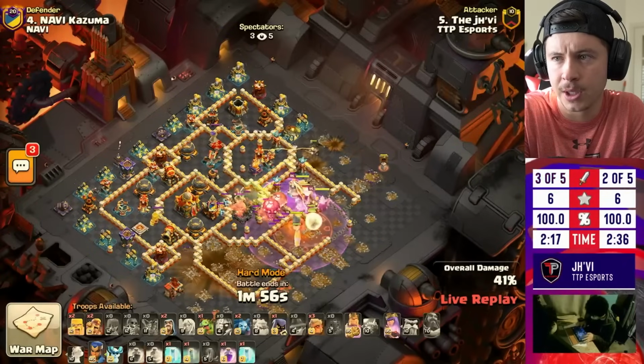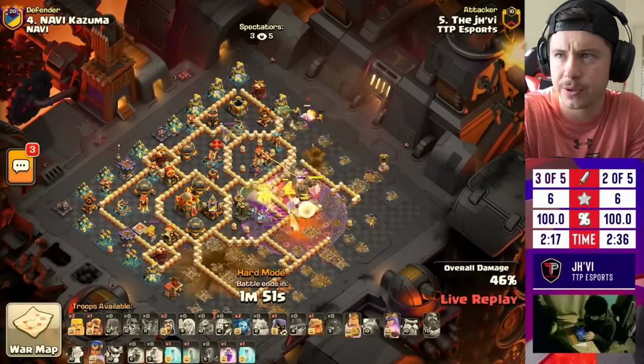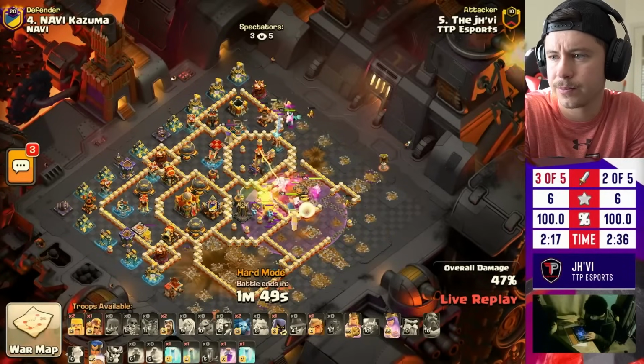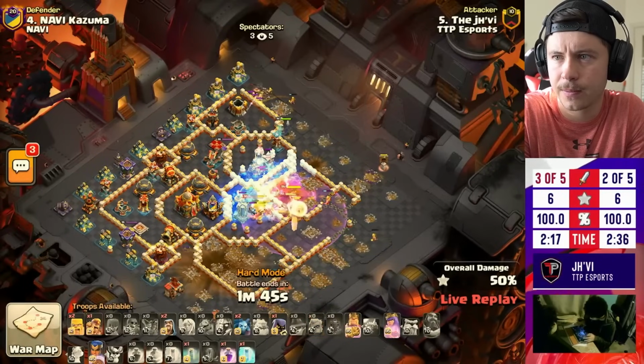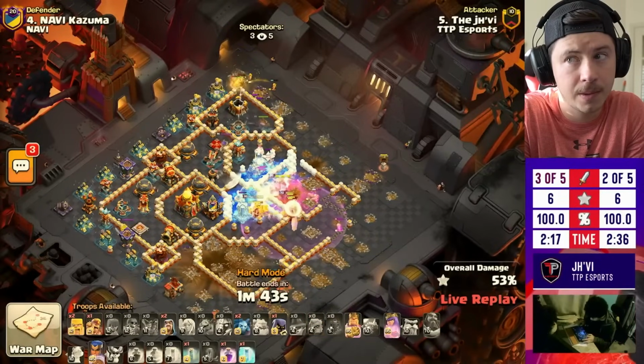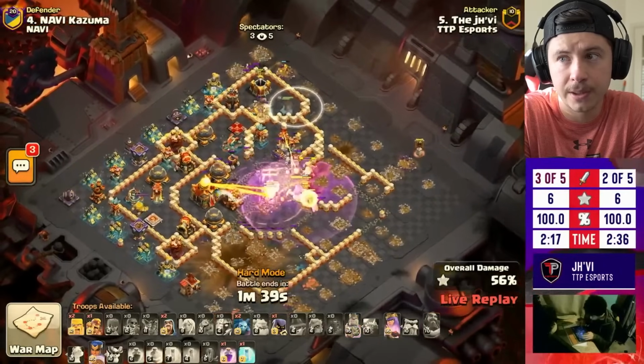Next rage. Rocket balloon super minions out of the defensive clan castle. Royal Champion's already in from the upper side of the base. Probably got spiky balls and earthquake boots on the king. I would hope so. Pop it right now. Oh yeah.